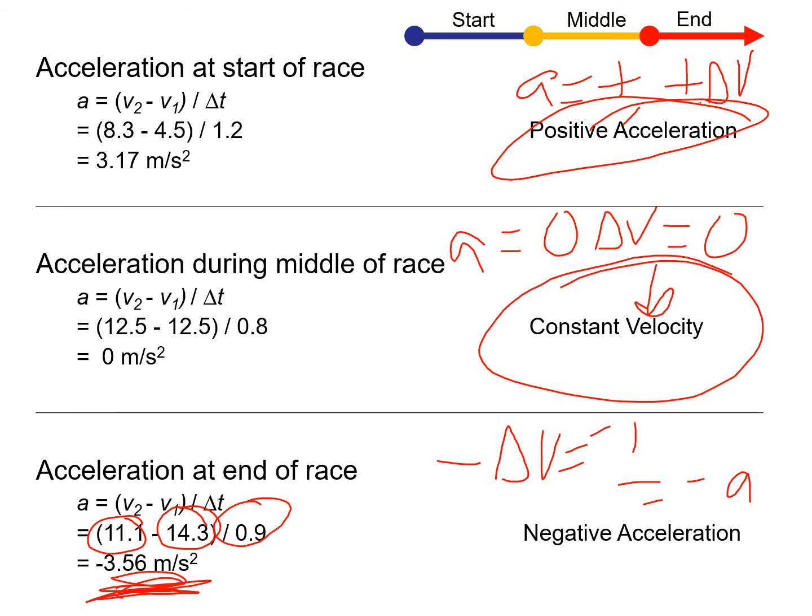We haven't gotten into kinetics, but when we do, usually if there is a positive acceleration, that means there's a positive summation of force or resultant force. If there is a negative acceleration, we have a negative summation or resultant force. If we have 0 acceleration, that means all forces are in equilibrium, or the resultant force is 0. Okay, that ties into one of Newton's 3 laws of motion.